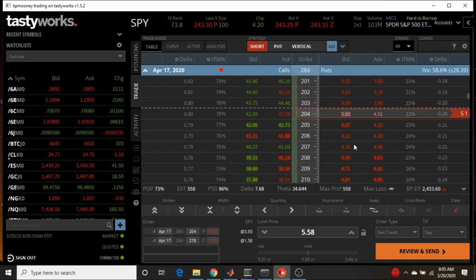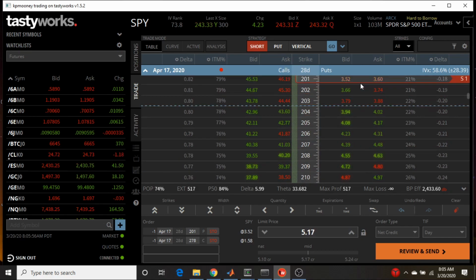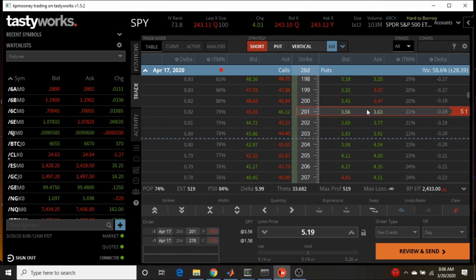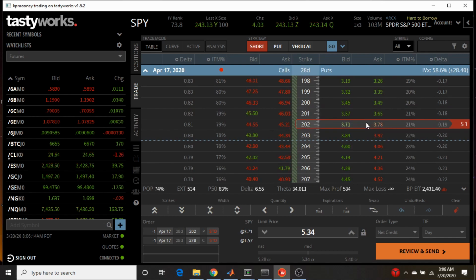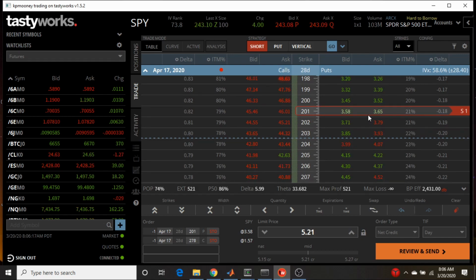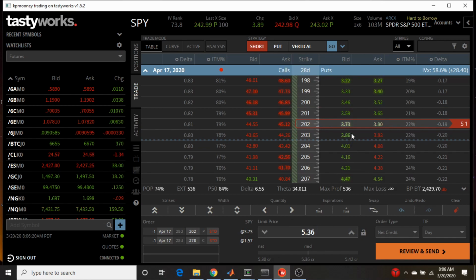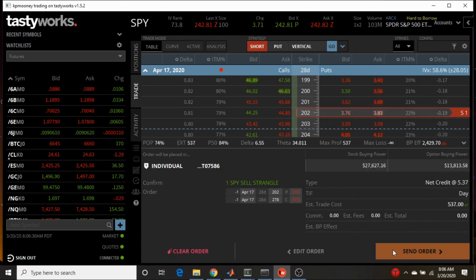And then for this put, maybe I'll bring it down a couple strikes here. What are my deltas? Where's my delta? Here it is. This is still giving me a long delta, so I don't really care for that. But it's only five deltas, so it's the theoretical equivalent of 5 shares of stock, and I suppose I could live with that. Let me bring that up here. Just moving it around here, looking at the credit I received. So $5, a little over $5, relatively decent. So let's just lock this price in place. Is this what I want to do? Yes, only one contract.